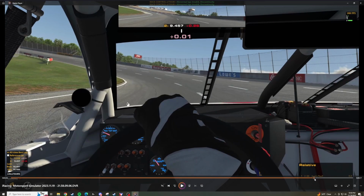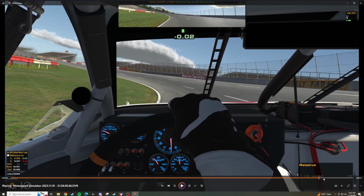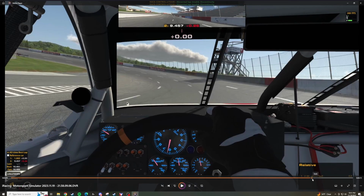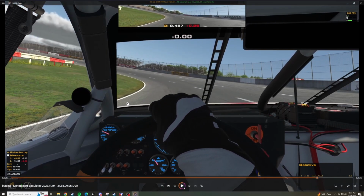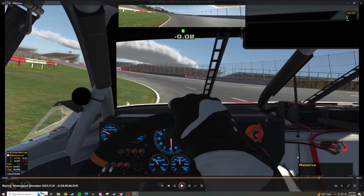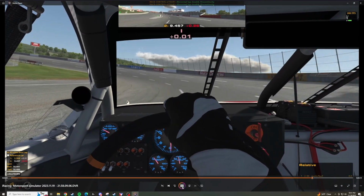And so once my car kind of makes that weight shift to where it wants to come down the hill now, that's when I pick up partial throttle. And you see right there, it's always going to get a little bit loose. You'll see here, the corner starts out kind of uniform, and then you'll get to a point right there where there's almost like a part of the grass that seems to jut out. And it's where the car just naturally wants to late apex. You'll usually get a loose sensation before there, so you need to be ready for that. You need to be ready to correct it when you see it coming.